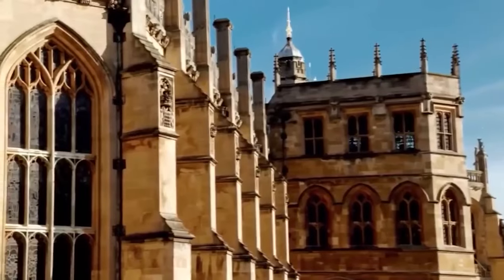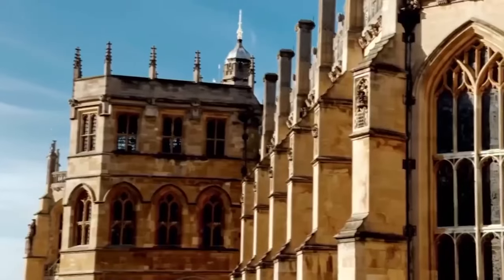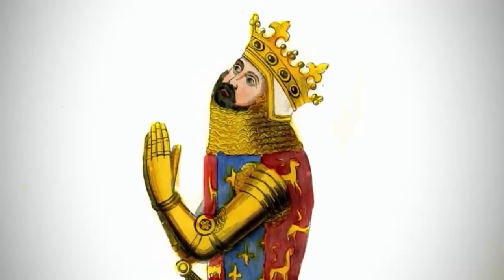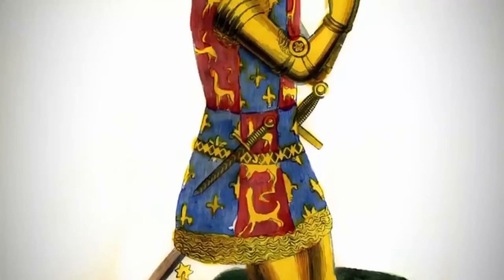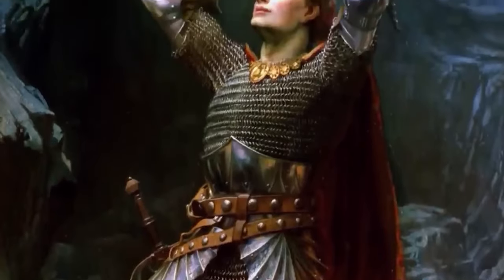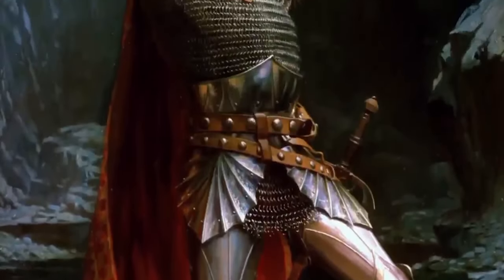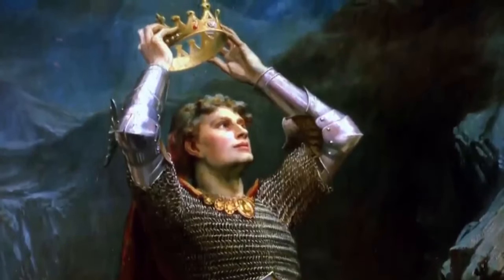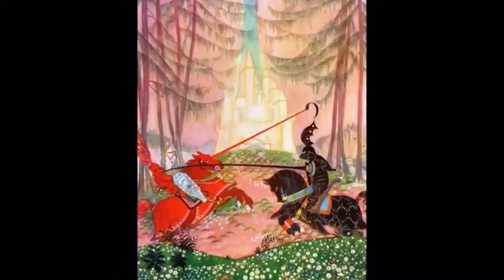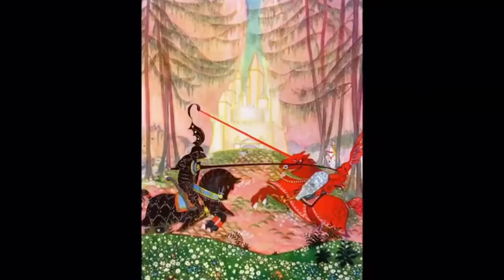Windsor's fairy tale look is thanks to a monarch obsessed with myths and legends, Edward III, who came to the throne in 1327. Edward modelled himself on the once and future King Arthur. We know him as a myth, but to those in the Middle Ages, he was very real. Basically, everyone thought that Windsor had been anciently founded by King Arthur, and Edward tried to capitalise on that by making it the centre of knighthood, of chivalry.